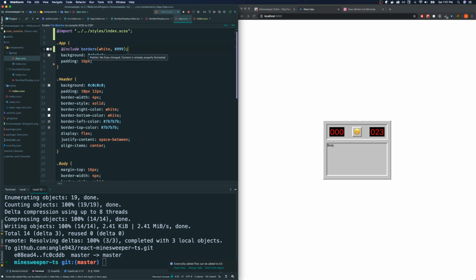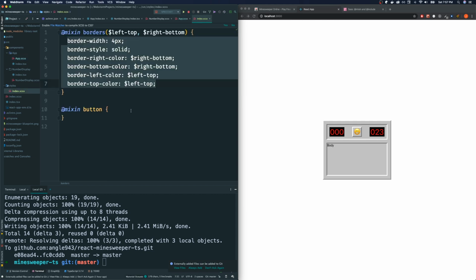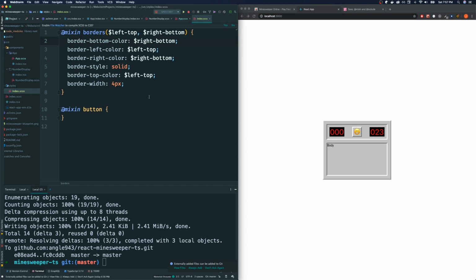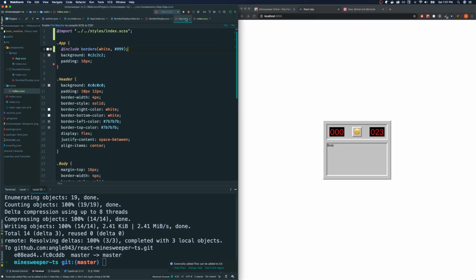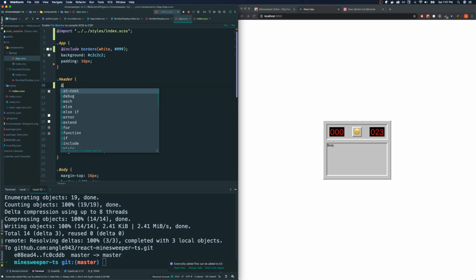So that cleans up our code nicely, and I'm just gonna bring it to the top, and I'm gonna start making my CSS properties in alphabetical order because I just like doing that. You don't have to if you don't want. I'm gonna get rid of this button mixin for now, and let's use our borders mixin for the header. So include it in the very beginning.